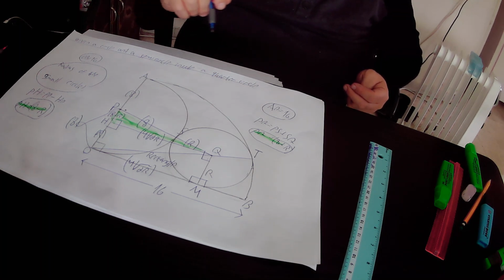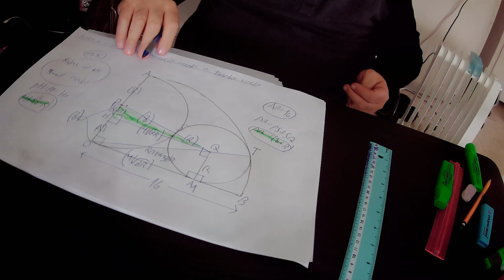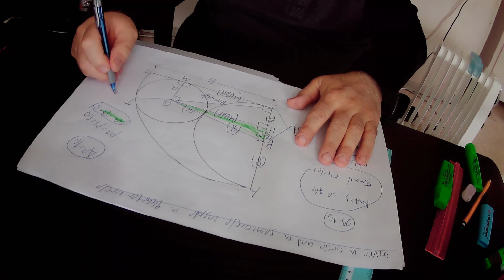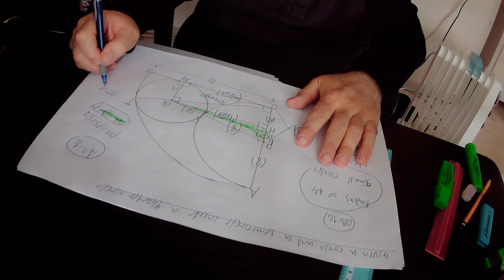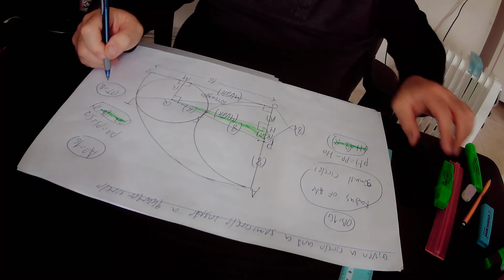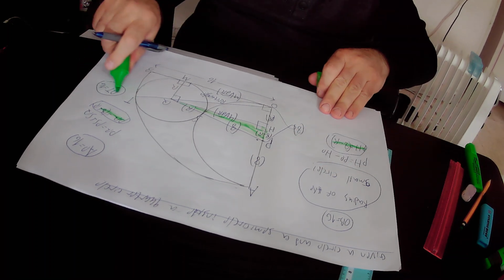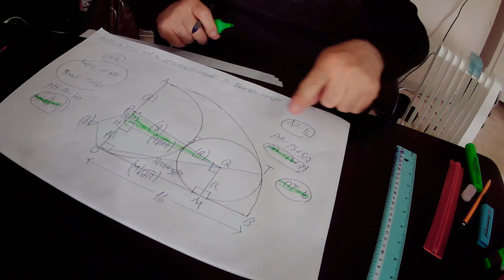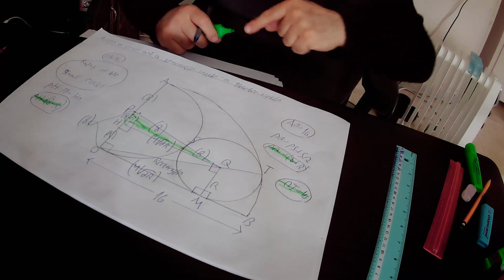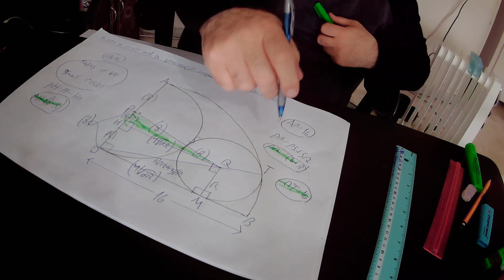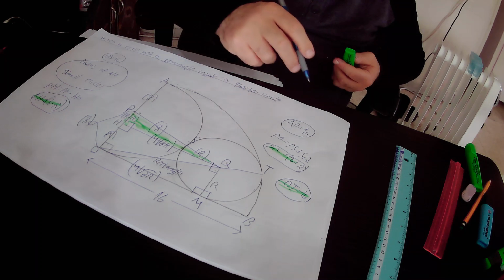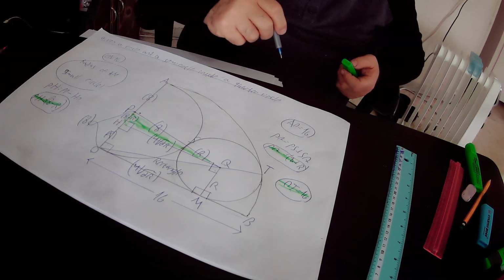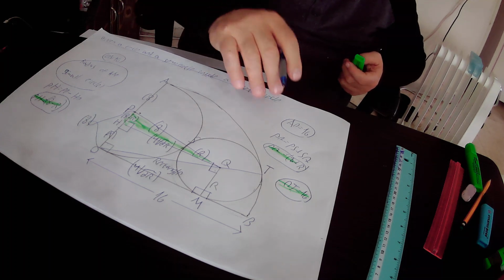According to what is given in the question, the radius of the quarter circle is 16. So the radius OT equals 16. And what is the definition of line segment QT? Line segment QT starts from point Q, the center of the small circle, and ends at point T, a point on the small circle itself. So this is exactly the definition of a radius. Therefore, QT is the radius of this small circle, equal to R. R is the radius that we are looking for in this question.